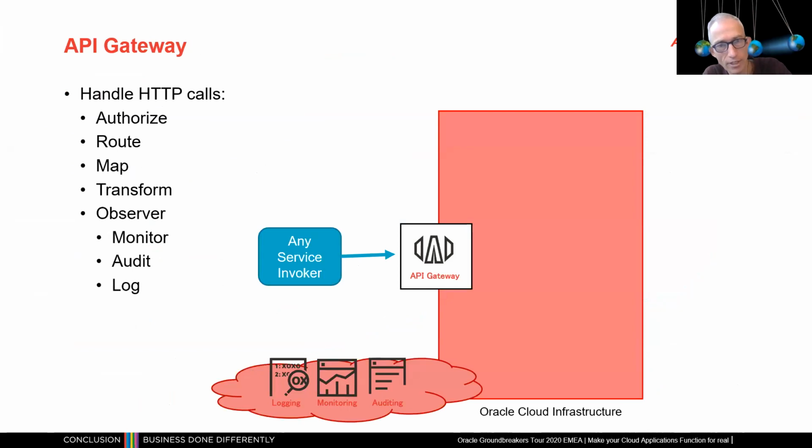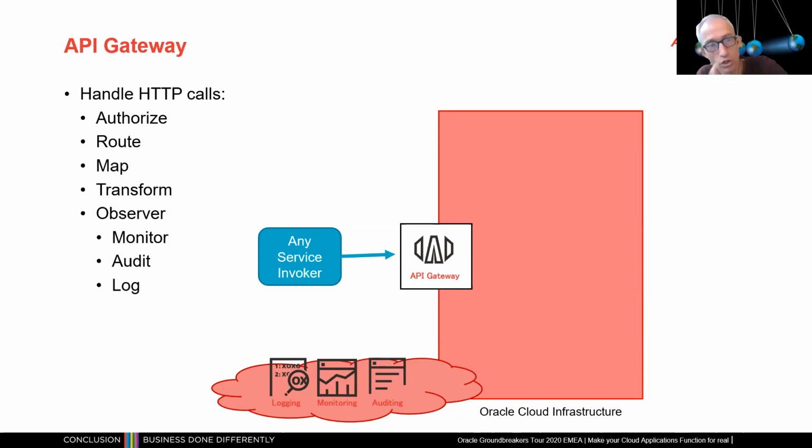The API gateway, I mentioned it. It's still a fairly new service on OCI, beginning of the year. It's a crucial service on OCI. It's the entrance point for any service invoker, either inside of OCI or outside of it, for invoking HTTP endpoints inside OCI. The API gateway, you could consider it a very, very, very lightweight service bus, but that really is the wrong comparison. But for people who know a service bus, it helps a little bit.